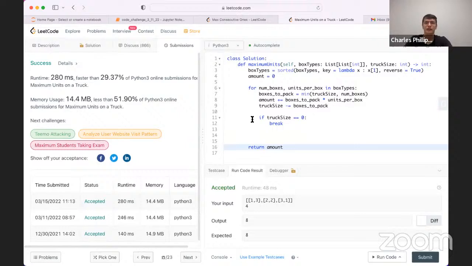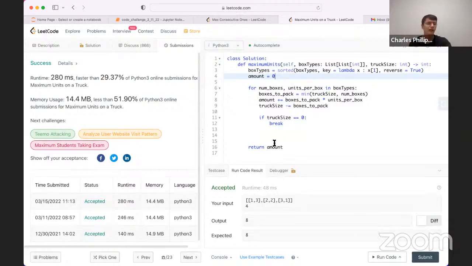And let's talk about the time complexity and space complexity. Time complexity: since we're sorting, the absolute theoretical minimum for a sorting algorithm is O of n log n. And as far as space complexity, we have O of 1 extra space because we're not making any more data structures, right? All we have is a single variable amount that we've initialized to store the answer. So there's no extra space, it's O of 1 extra space for this problem.